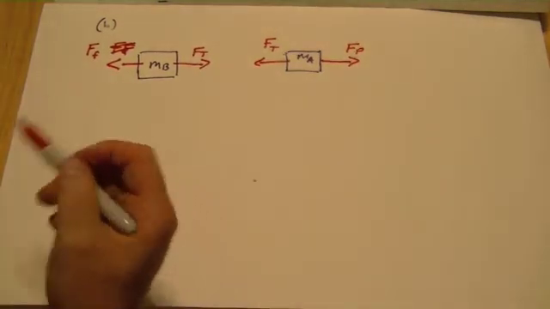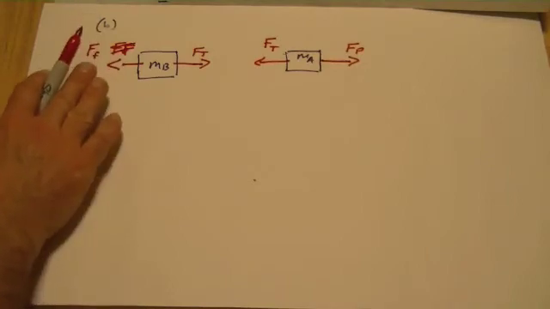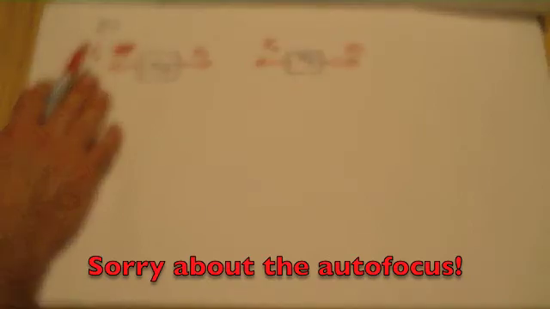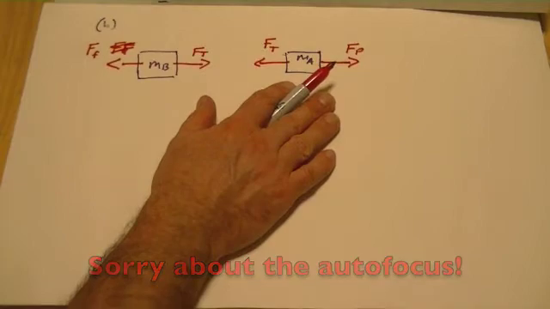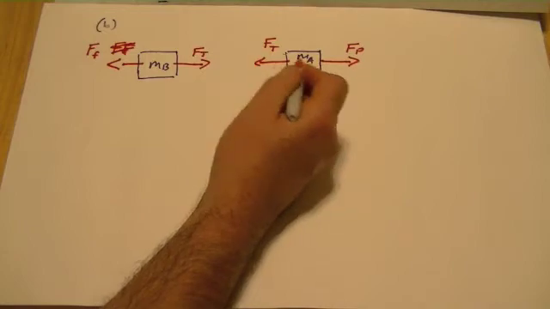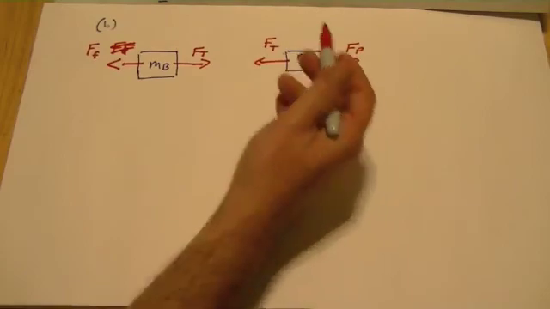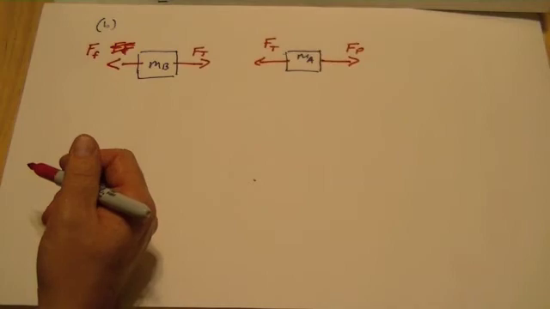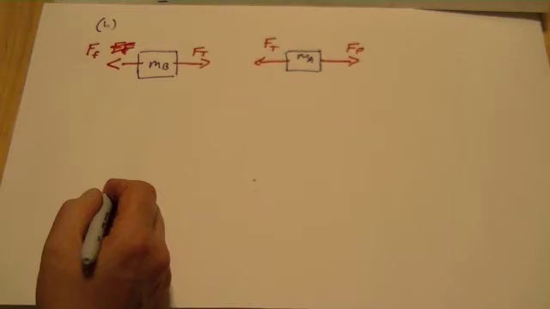Now, the way the problem was written with the friction only acting on block B, that's why I've only added force friction to block B. But you can see the strategy if the friction was acting on both blocks. If friction was acting on both blocks, I would need to know the size of the friction acting on block A, but I would just add another force vector for friction pulling against block A. Friction always opposes the direction of motion. So if my blocks are pulling to the right, friction would always point to the left. It always hinders the motion of the object. But this problem stated that friction is only acting on block B.